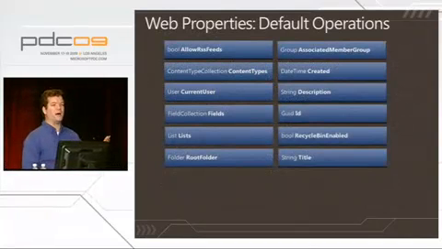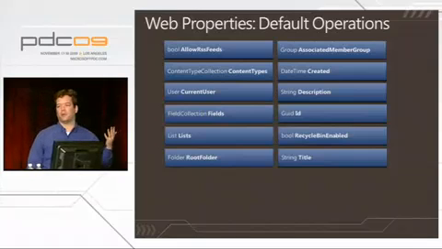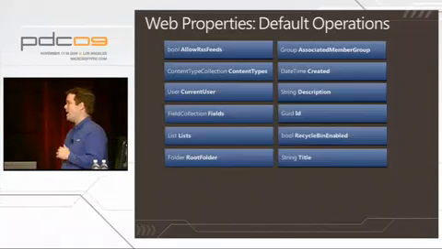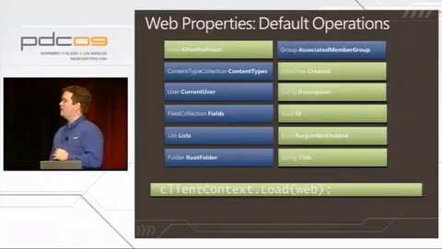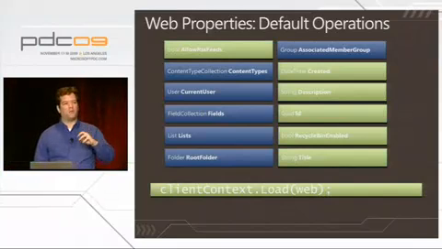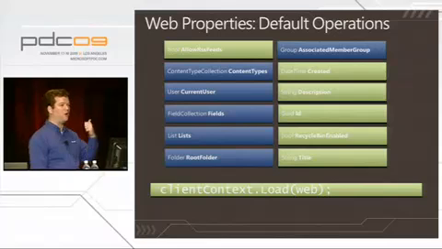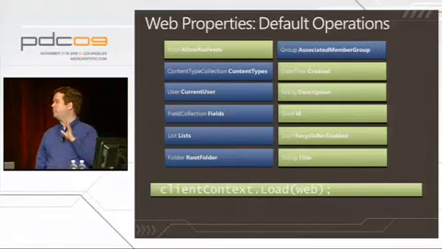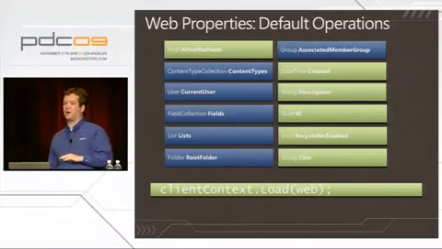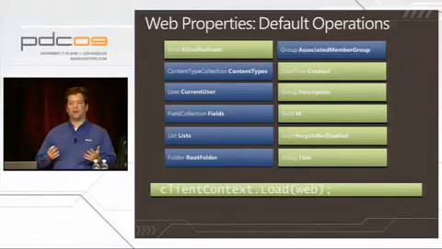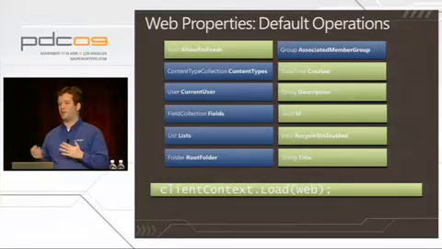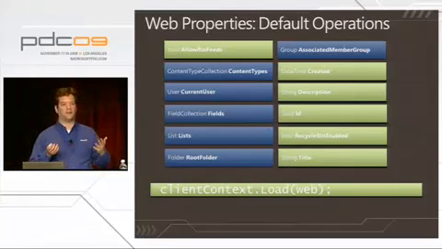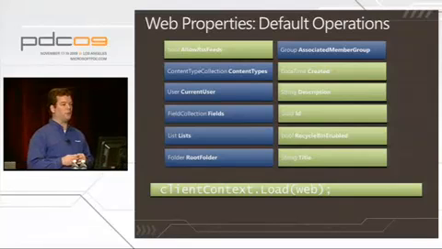So the web object actually has dozens of properties. This is just a small subset. And when I call ClientContext.Load, what that will do is retrieve all of the simple properties associated with the web object, all the booleans and the integers and the strings and the date times and the GUIDs. It will go and retrieve all of those properties. But the web object also has some other rich objects associated with it, things like a root folder or things like the list of lists. And you need to explicitly request those.